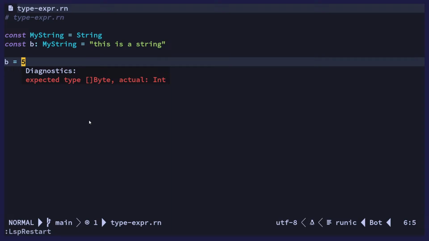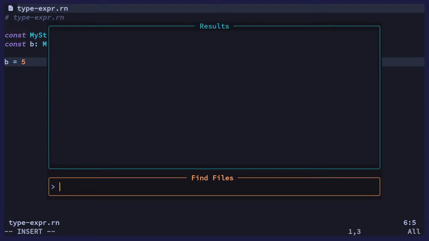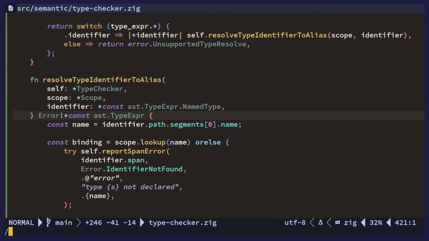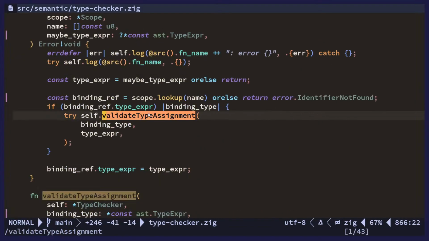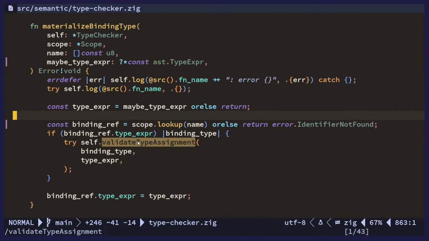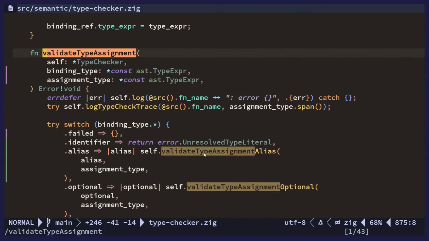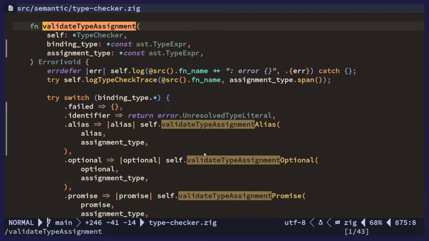But the problem is we don't really carry the alias through to the error message, because the error message happens in validate type assignment. We don't really carry a context with us here, like the original type.